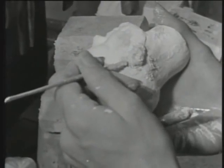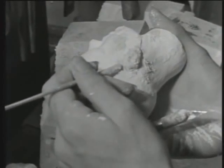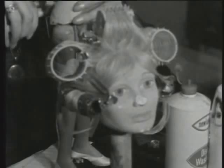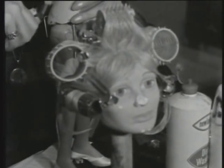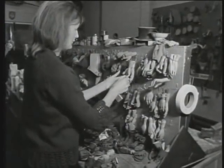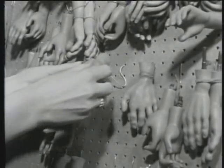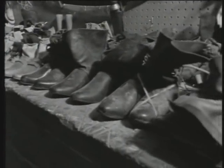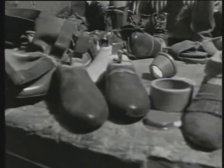Heads are first made in plasticine, then moulded in glass fibre. Moving lips and eyes are added, and then the crowning glory, the hair in the latest styles. Each main character has up to five heads with different expressions to suit the mood. The rest of the puppet is made in plastic and is in the perfect proportion of one-third human stature, with the hands and feet to suit the fitting. Any character can be made up from these interchangeable components.